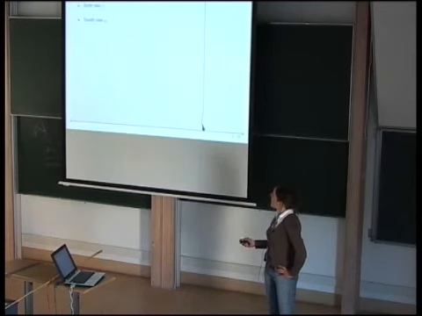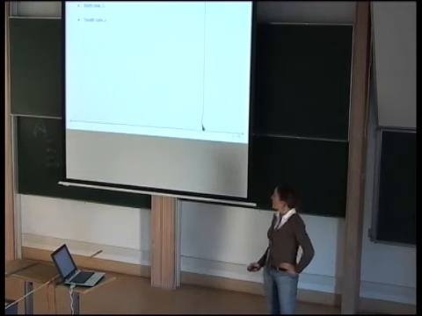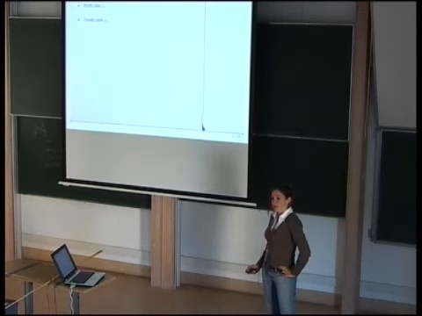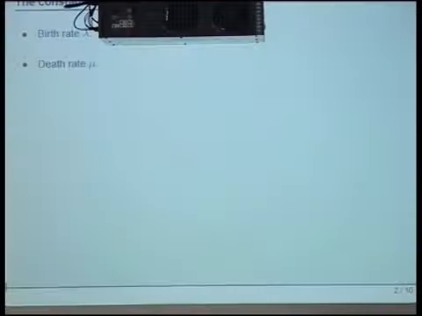So at any point in time when we see a species, it has an exponential lifetime and dies with parameter mu. During this lifetime, it gives birth to new species, also according to an exponential distribution, with parameter lambda. This birth and death process has been investigated quite a bit. But the crucial new thing I want to point out is that I want to condition those processes to have n species today.